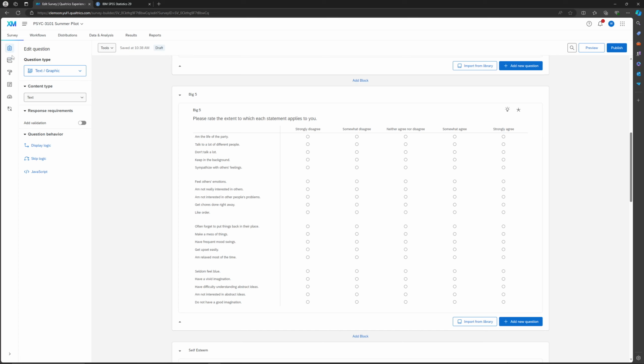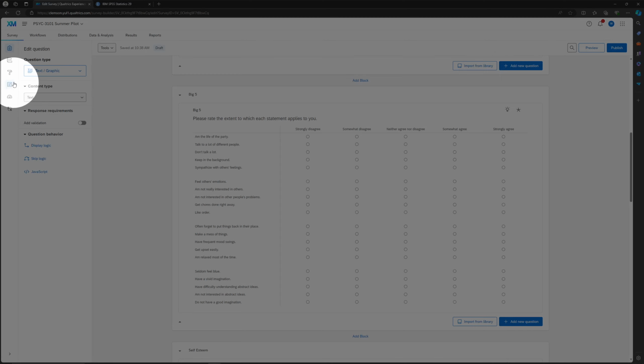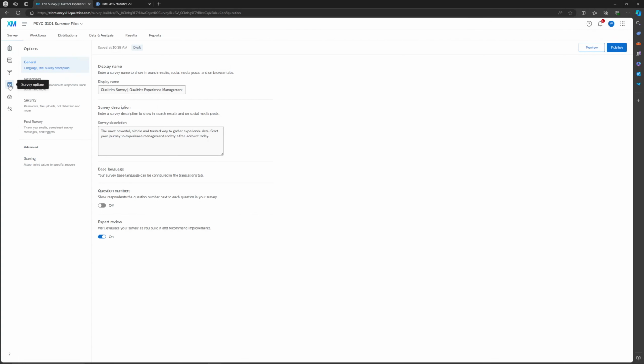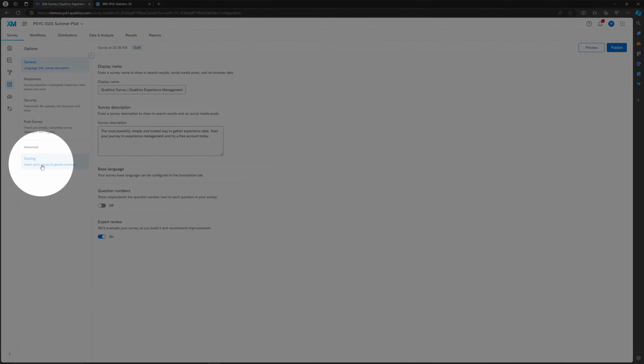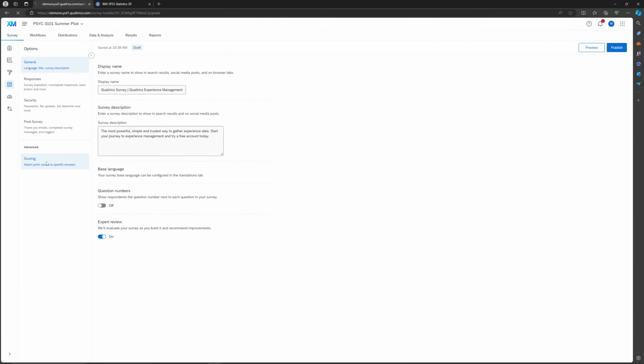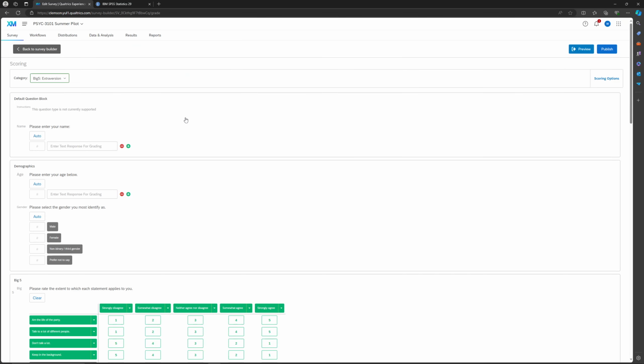there's a bunch of different options over here. On the far left-hand side, you can see we have an option called Survey Options. Under Advanced, we have Scoring right here. If we go to this Scoring tab, the way this works is we can create categories. Each category is a single score that we want to create. For example, you see I've created the categories for extroversion, agreeableness, each of those big five, as well as our self-esteem, altruism, social, personal, emotional intelligence score, and this spirituality and religiosity scale as well.